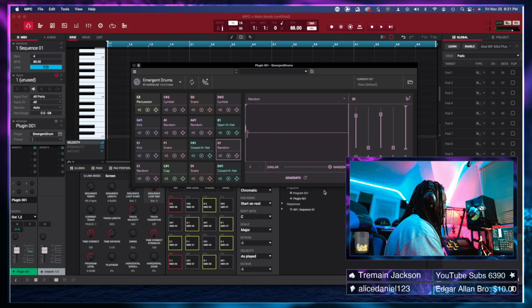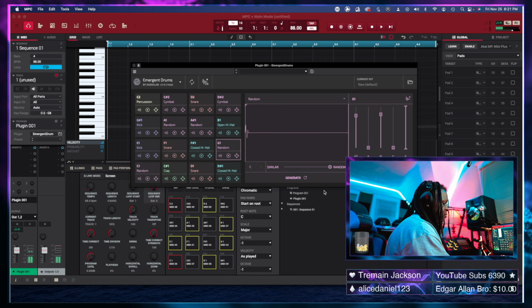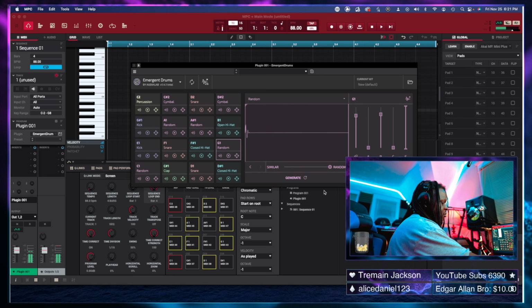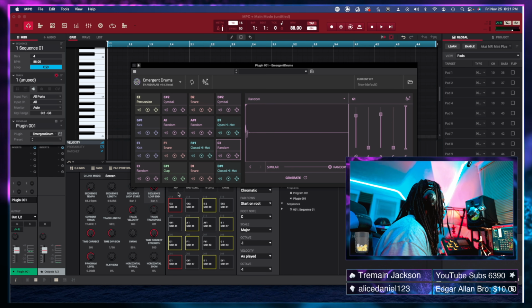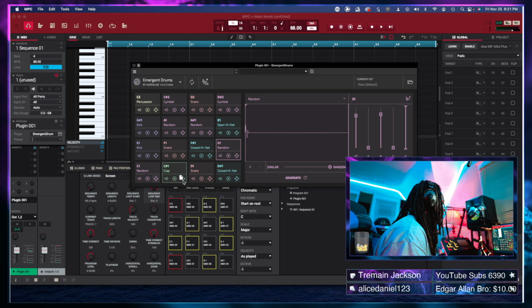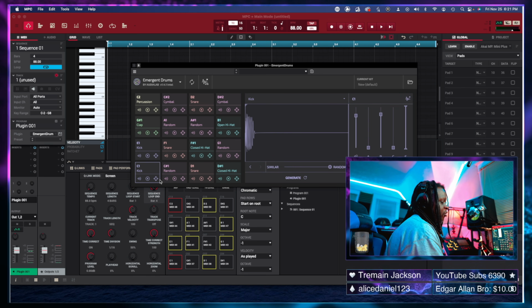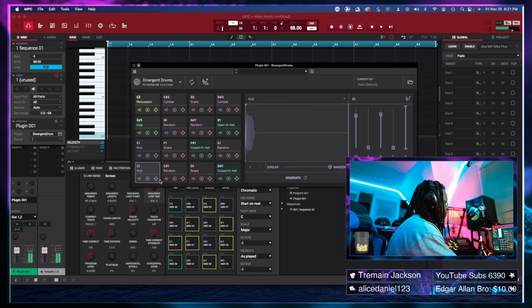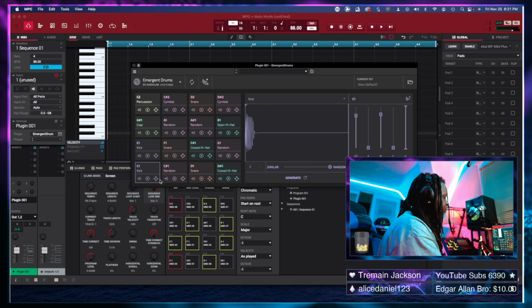I like that snare clap sound right there. Kind of like that kick. I'm going to take these and rearrange them. I'm going to drag that clap right here. I'm going to bring that kick down right next to it. I ain't really worried about the rest of the sounds right now. I think I can work with both of those.